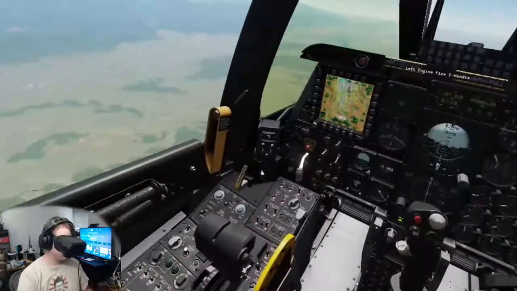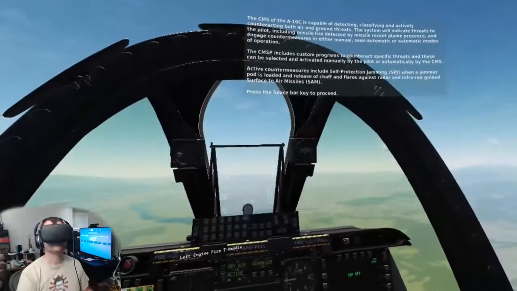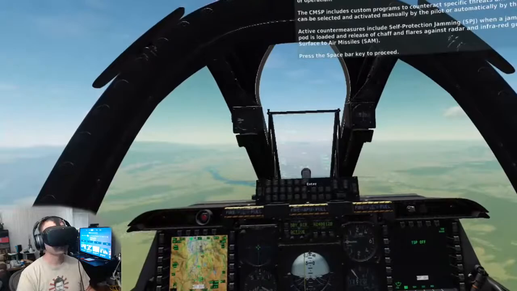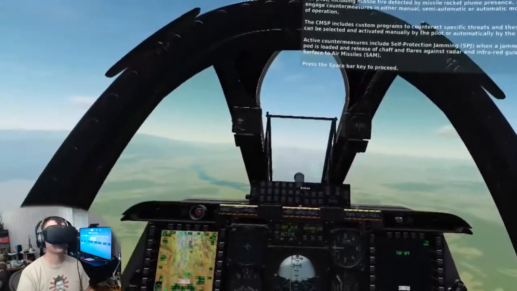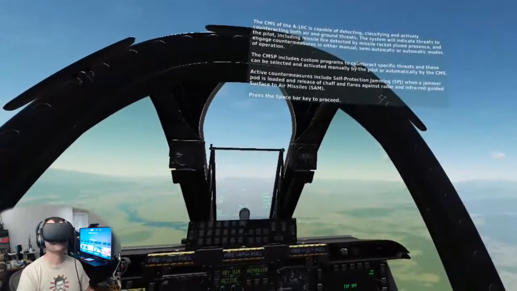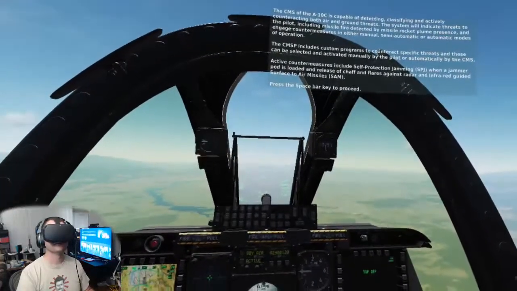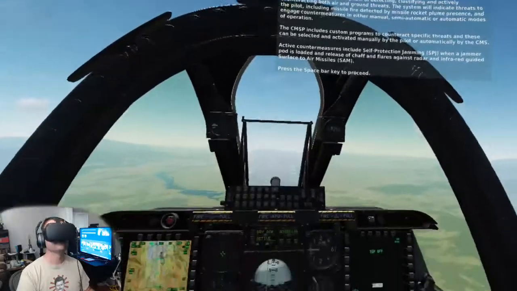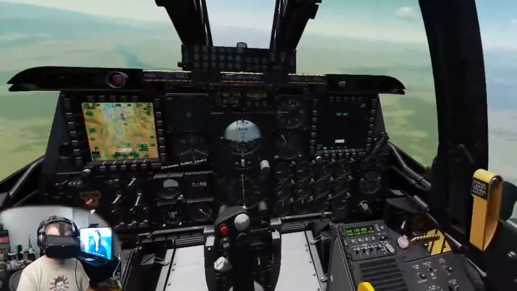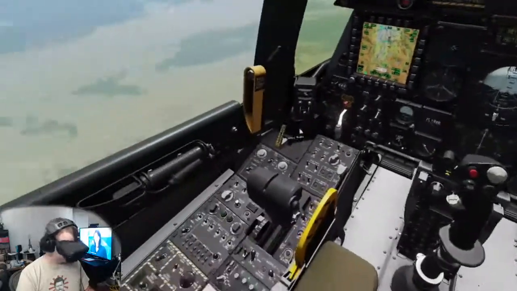The CMS of the A10 is capable of detecting, classifying, and actively counteracting both air and ground threats. The system will indicate threats to the pilot, including missile fire detected by missile rocket plume presence, and engage countermeasures in either manual, semi-automatic, or automatic modes of operation. The CMS-P includes custom programs to counteract specific threats, and these can be selected and activated manually by the pilot or automatically by the CMS.